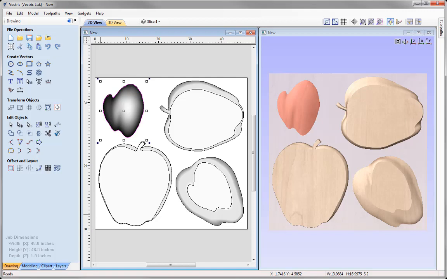Now there's a few things that we need to think about before we cut this out. Firstly, we're going to have to make some changes to the vector boundaries that we've got here, so that we can choose appropriate vectors for the areas that we actually want to cut out, where we only want to limit the toolpath to only cut the 3D areas. So that's the 3D areas of our slices being the sides of the apple. We also need to think about how to hold the part down and the material that we're cutting this out of, and these sorts of things are going to present you with lots of choices to make if you are going to slice a part like this example.